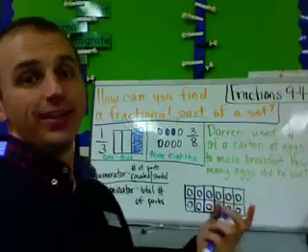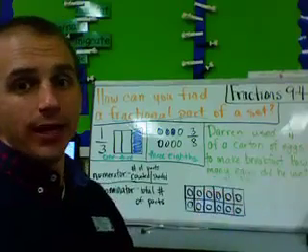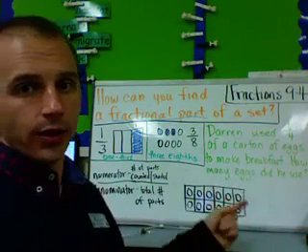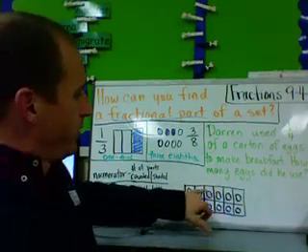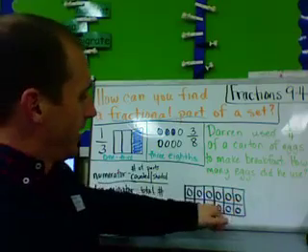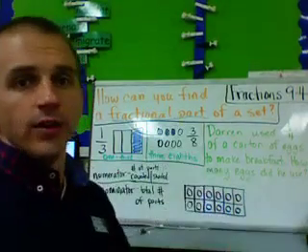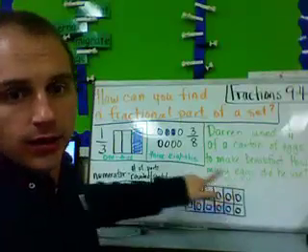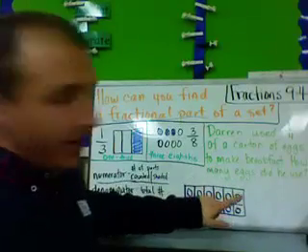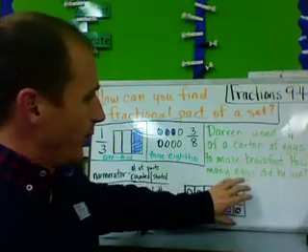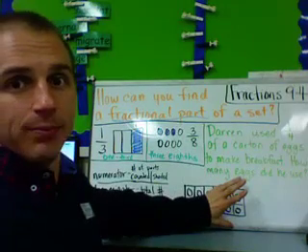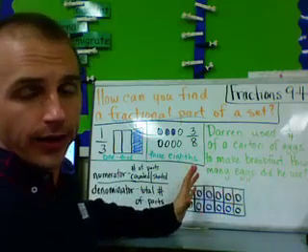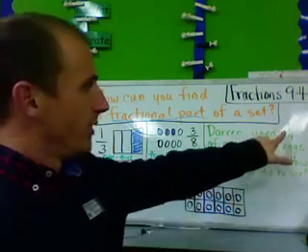Now, first of all, you need to have a little background information on how many eggs are in a carton. I already drew your picture for you. So how many eggs are in one carton? We have 1, 2, 3, 4, 5, 6, 7, 8, 9, 10, 11, 12. You have 12 eggs in one carton. So our whole unit is 12 eggs. What we have here is a set of objects. We have a set of eggs. So we have 12 total eggs. And so we're going to be looking at 1/4.